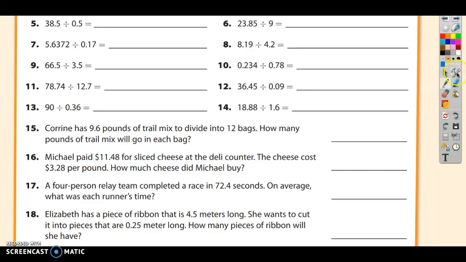This is page 128. This is video part 2. This video is going to model for you numbers 7 and 13, and then it's going to provide the answers for 9, basically 8 through 14. So I'm going to model 2 more problems for you. I'm going to provide all the answers for you to check your own answers, and then the third video on this page will be all the word problems at the bottom of the page. So let's check this out right here.